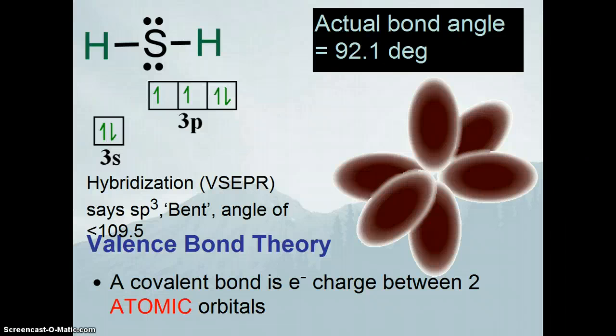Now, don't fret. Valence bond theory is just a way of explaining other observed phenomena. Remember, the VSEPR model was what we used to explain why water had a bond angle of 104.5 and why methane has a bond angle of 109.5 and why we have those hybridization rules. The VSEPR model helps us to explain observed phenomena. Now we have a way of explaining why hydrogen sulfide has a bond angle pretty close to 90 degrees, because it's probably just happening with the atomic orbitals instead of hybridized orbitals. So that's valence bond theory.